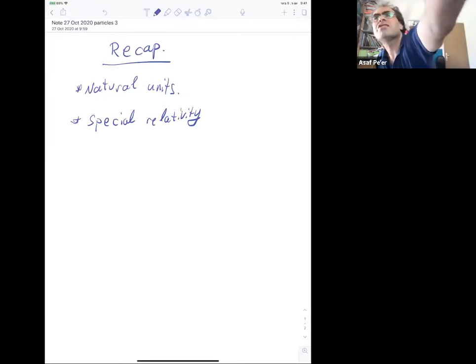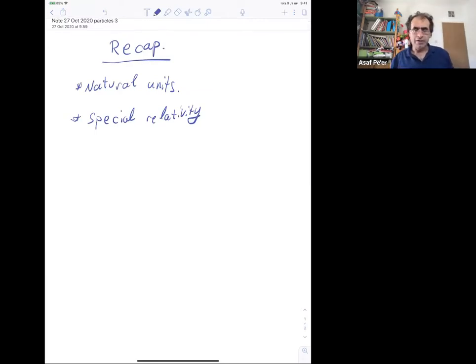I'm doing some constructions around here. Okay, so we said that the basics of special relativity really begin with the Michelson and Morley experiment, which proved that the speed of light is the same for two observers that are in two inertial frames, even if these two frames are moving with respect to each other. And we said that there is a conserved quantity, which we call the interval.